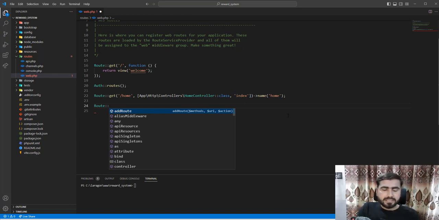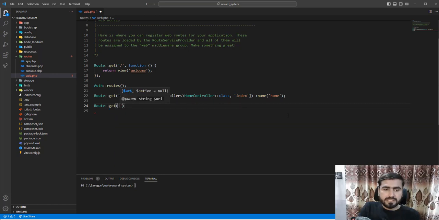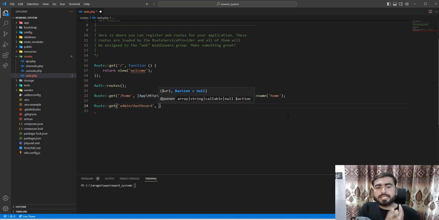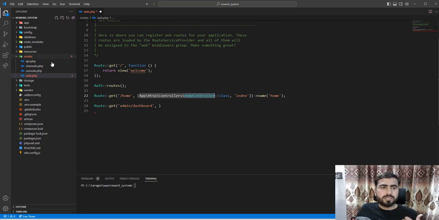And here I'm going to use the get method for admin slash dashboard. And here I need the dashboard controller. By default this home controller is responsible for opening the dashboard for this logged-in user, so we can create a new controller, or we can also use this home controller.